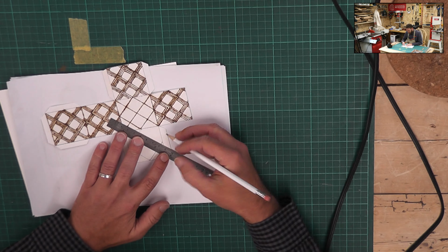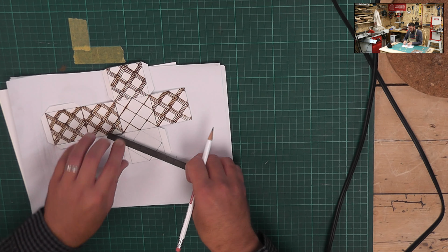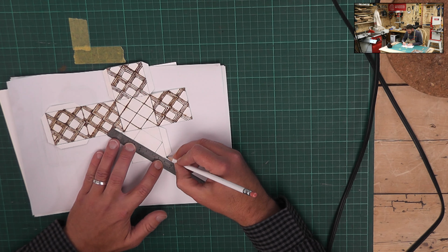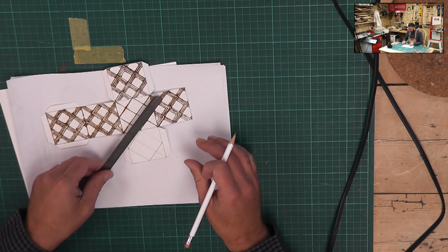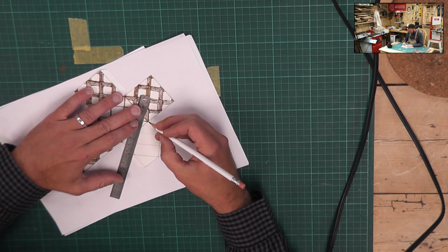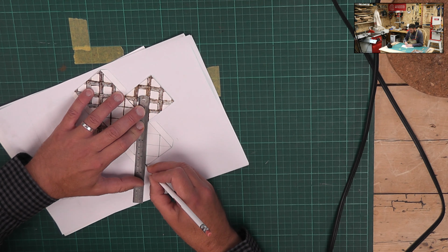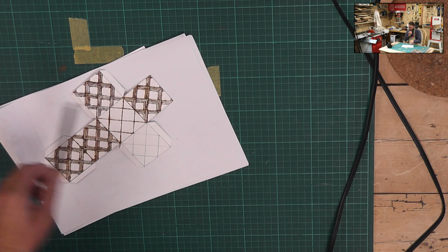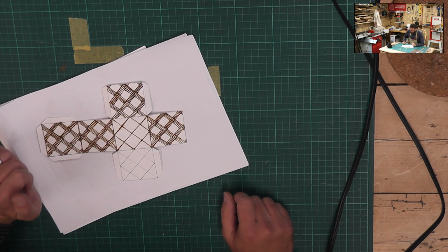We're just marking off these diagonals, and then we're going to cross from corner to corner on the big square, and this is going to give us a series of smaller squares in which we can put our pattern. So there we go, we've done the marking out.